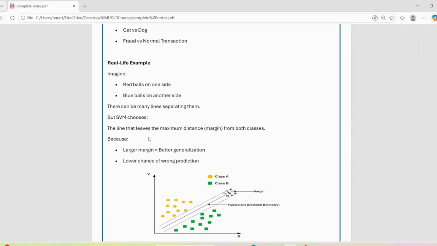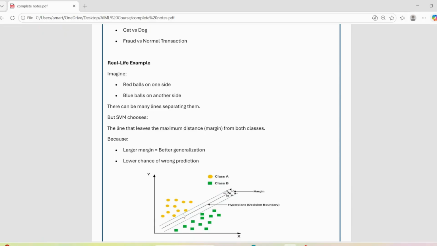Basically, the distance between these classes and the hyperplane must be maximum. Then it will choose that hyperplane.